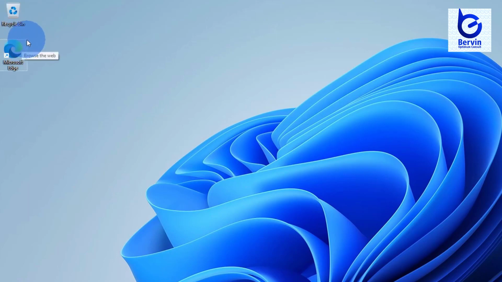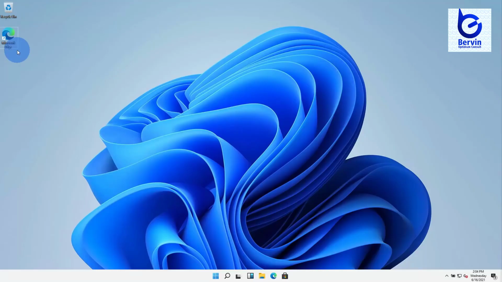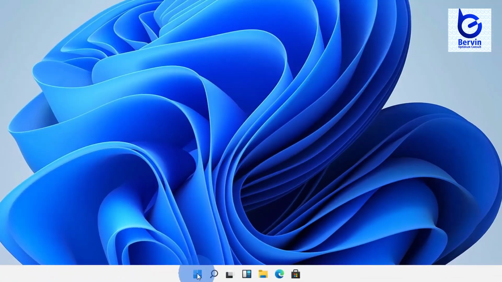These are the only things on the desktop when you install Windows 11 for the first time. But the recycle bin has always been on the desktop in many versions of Windows. And yes, you can see that our start menu is center aligned, not at the left corner, as you know. And if you're coming from macOS or Chrome OS, you'll be familiar with this.